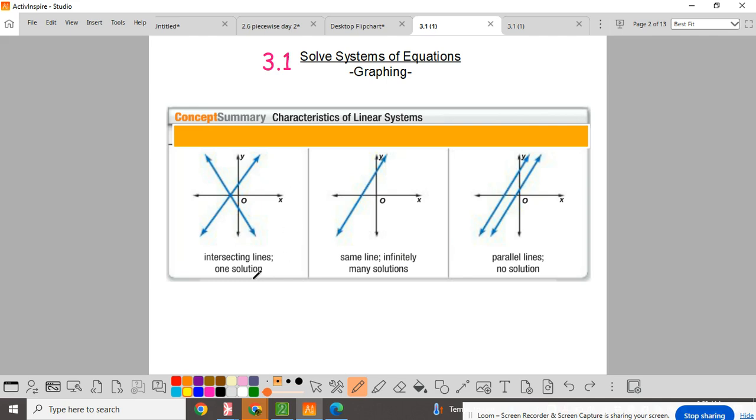and if they intersect, that is your solution. Okay, and there are times that two lines intersect, and that is considered to have one solution because they intersect only one time. Sometimes the two lines coincide. They are exactly the same line, so every portion of the two lines intersected. That's why it's infinitely many solutions. And there are times when the lines are parallel because they have the same slope and different y-intercepts, so they don't intersect. That's why it's no solution.